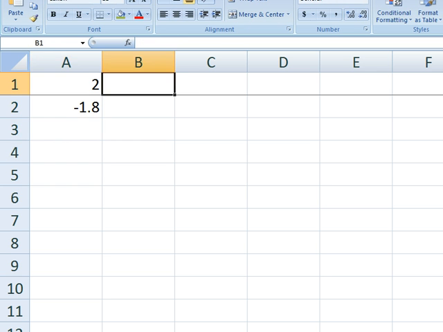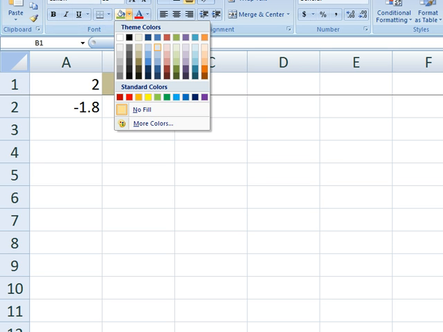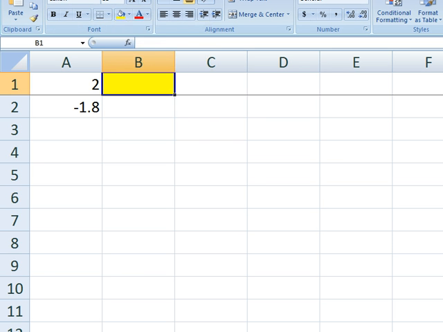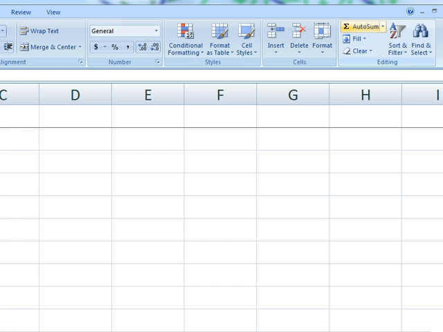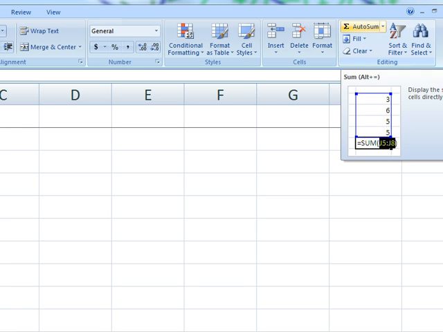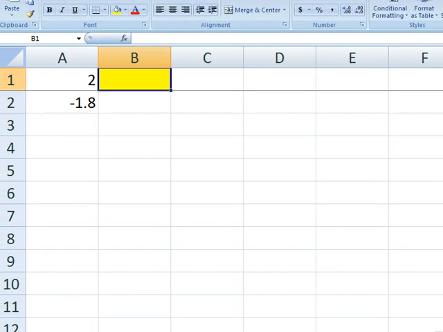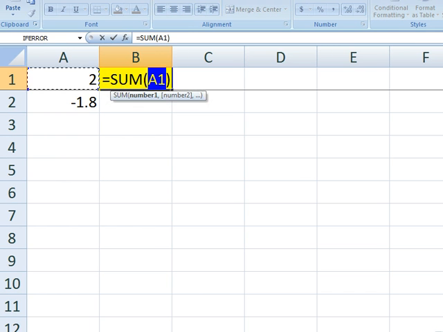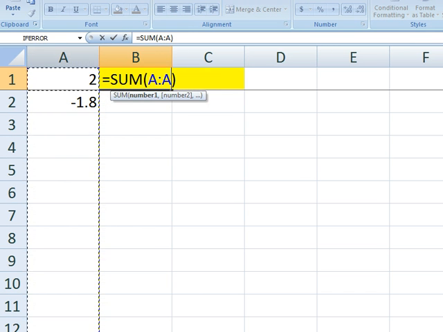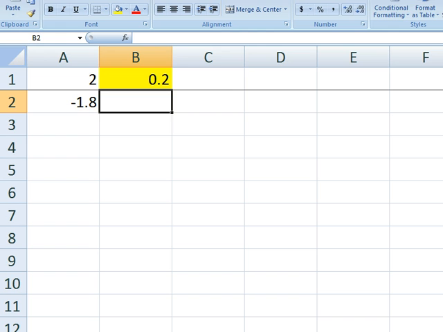And in this cell to the right, let me make that yellow. I'll remind you that there's probably a sigma button somewhere, and I'm going to use that and say, let's make this the sum of that entire column. And right now, since I only have 2 terms in there, this gives me the second partial sum, which is 0.2.